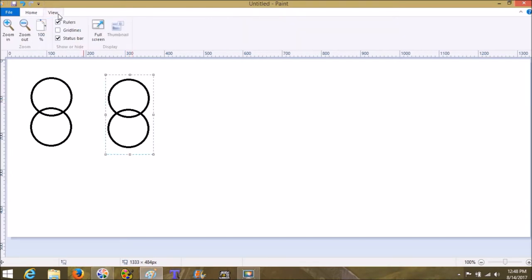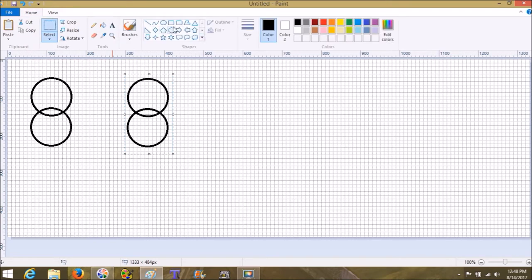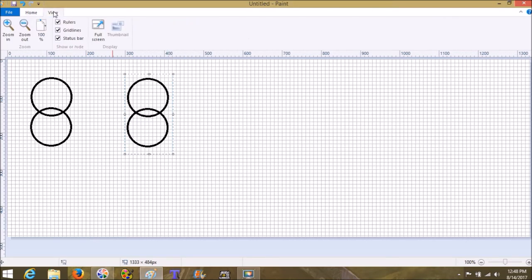Let's see, hold on. Grid lines will help me. Okay. And I know the grid lines are kind of hard to see on the video, but it makes it easier for me to place things correctly. So if you need to do that, just go over here to view and choose grid lines.